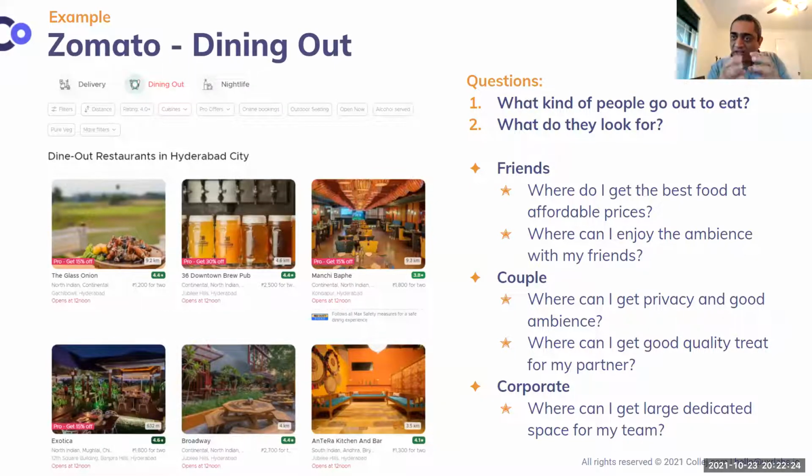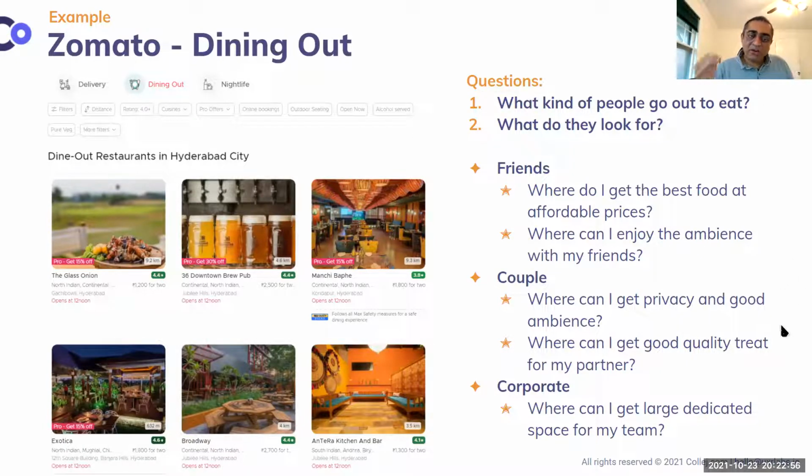So you need to understand, when somebody transitions from one persona to the other, what are the decisions and what are the constraints I'm operating under when I switch from one to the other. For example, if I'm meeting a really old friend and I really don't have the time, then I will transition to a local cafe. I will not think about the quality. I just want to spend time with that individual, right? So you understand what the constraints are that kick off the transition between different personas. That would be interesting there, right?